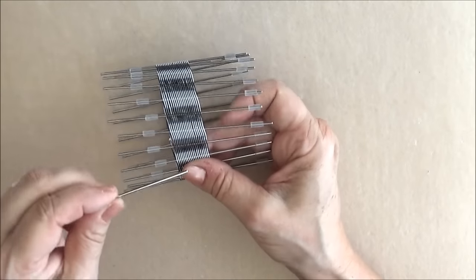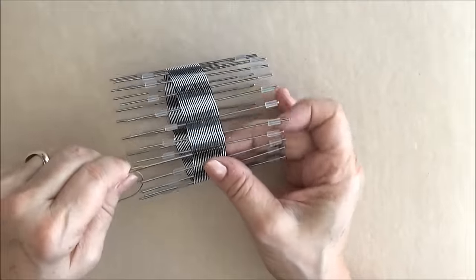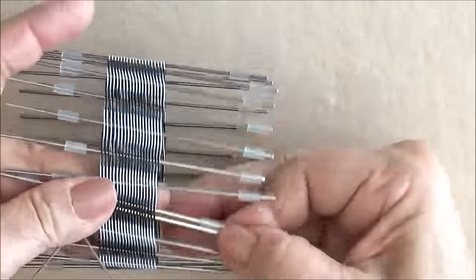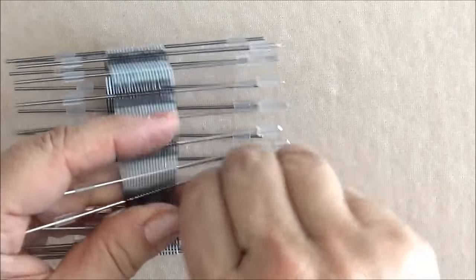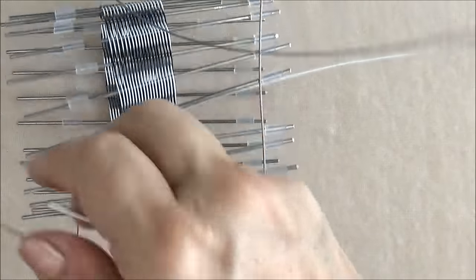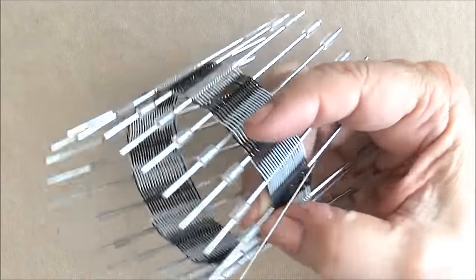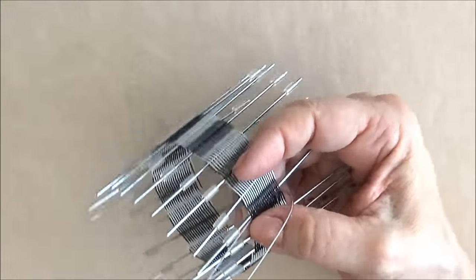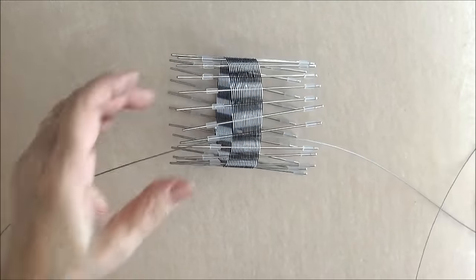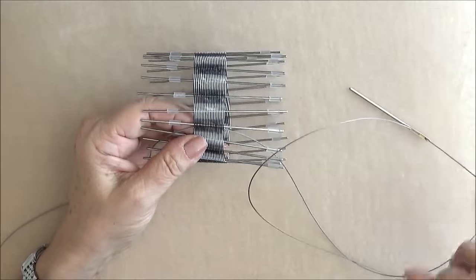And then what I'm going to do quite simply is, you see where the warp stick is, I'm going to pass this through that hole there, and I'm going to pull it through. Now, sometimes, and I'm going to even it up like this. So I'm going to pull it so I have an even amount of warp wire either side. I know I will have gone out of the frame, folks, but don't worry about it, because you've heard what you need to do.